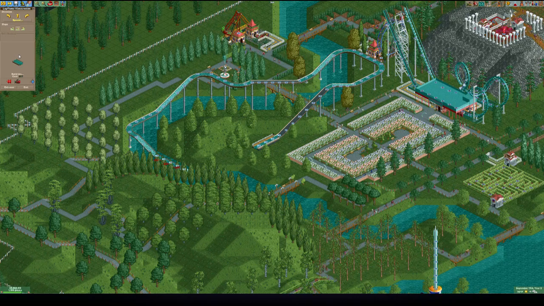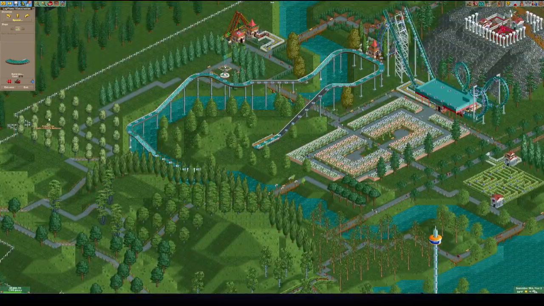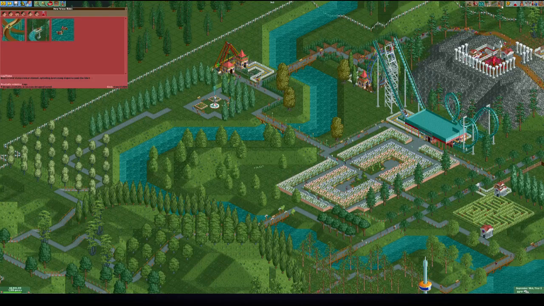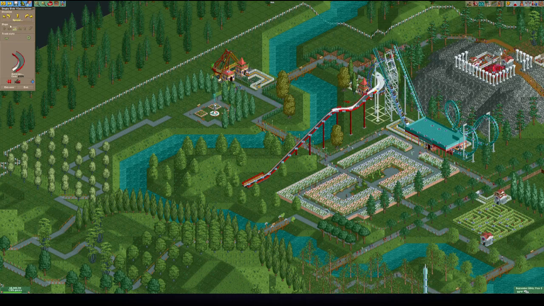But, I mean, okay, now I'm getting crazy here. I think I may go with the dinghy slide in this location. So I started it here, and it's going to have to go up starting here, 40 feet high. Will this fit?